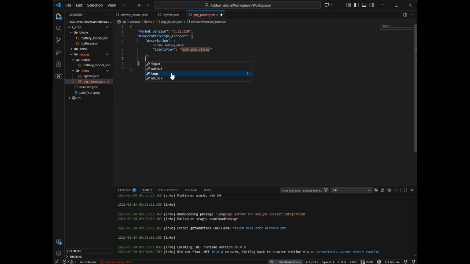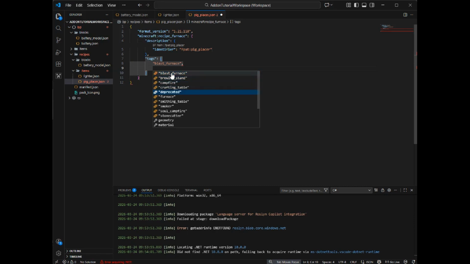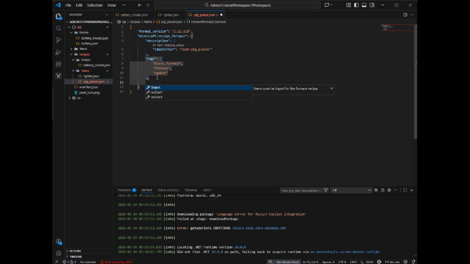First, we're going to add the tags. For this one, we'll be able to use a furnace, a blast furnace, and a smoker to smelt it. So you're going to be able to use these three crafting blocks to smelt it. And the input, we're going to set it to a pig spawn egg.